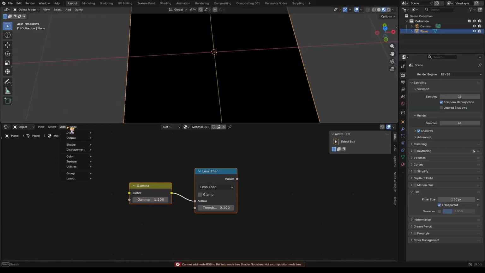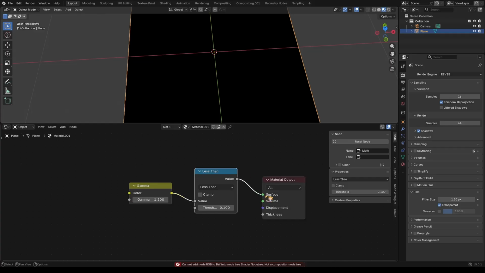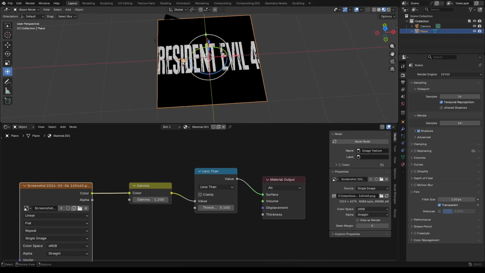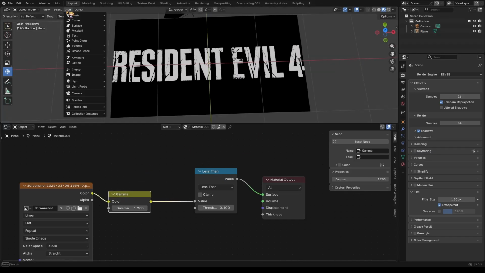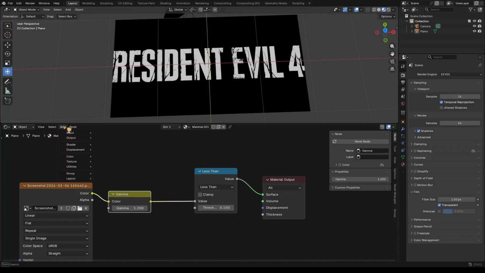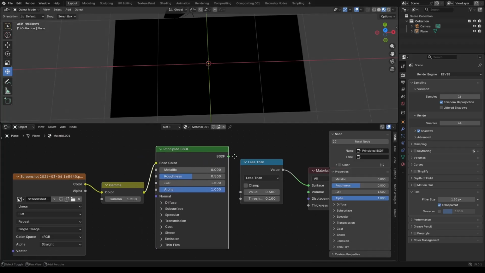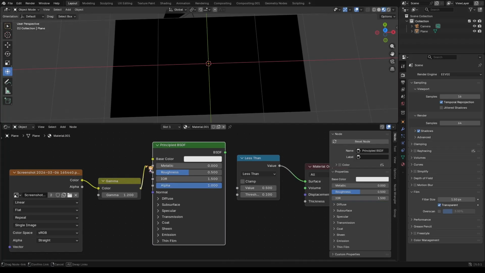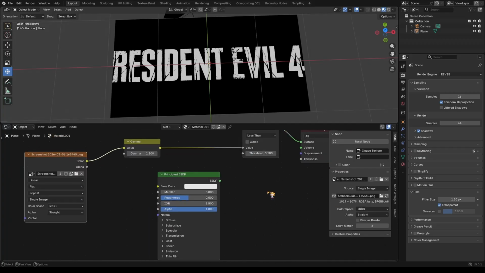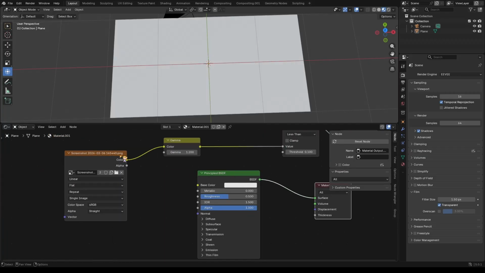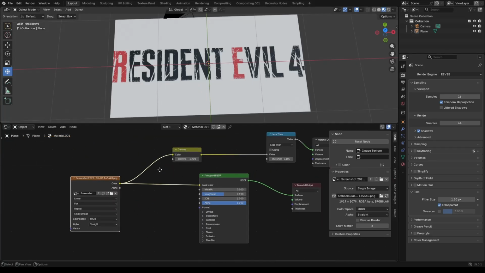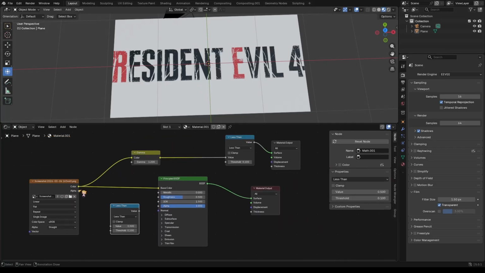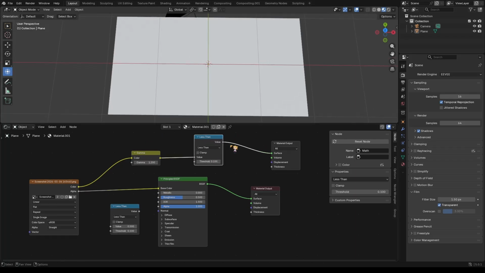And after this, I'm going to show you how I did the title, because I went all over the internet trying to find a PNG of just Resident Evil 4, and I couldn't. So I had to make my own, and what I did was I took an image, turned it black and white, and then I used the math node to subtract the black from the image. And then what I did to add the color back on top of it was I plugged it, I think it was into the emission node.